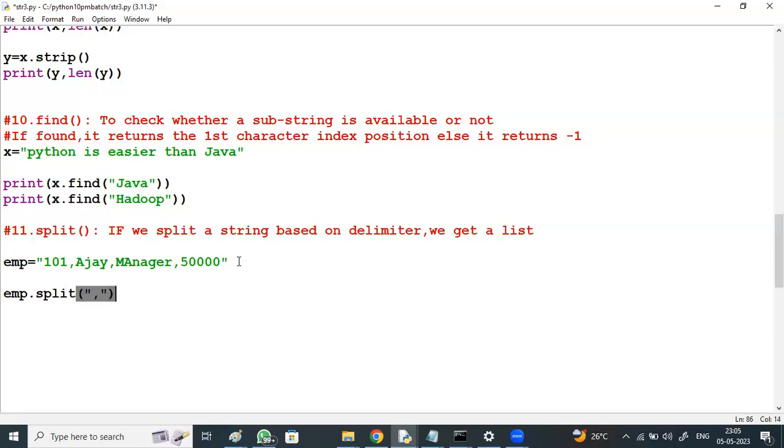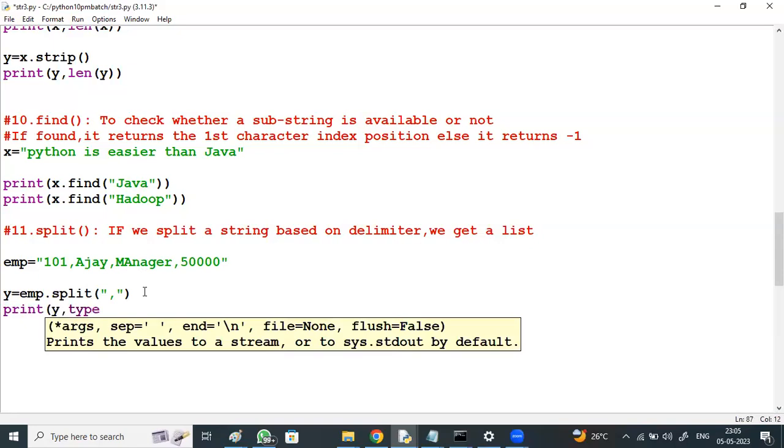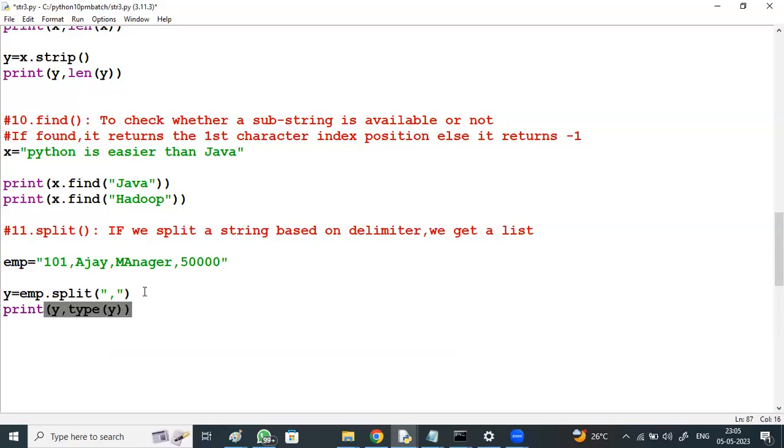Comma. Store the result in y. Print y, and what is the type of y? If we split a string, we get a list.